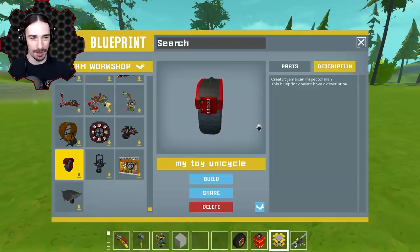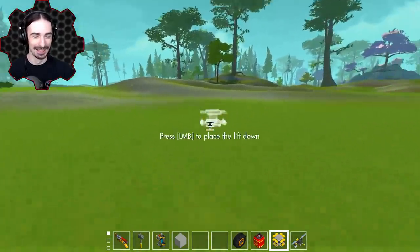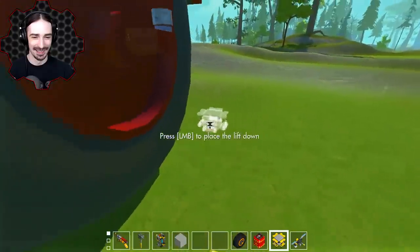All of mine kind of have the monowheel theme, but this one, you went small. I'm going extra big on this one. This is My Toy Unicycle by the Jamaican Inspector Man. Holy. Here, you can have your own. You're going to have to use your lift. Biggest wheel there is in the game.